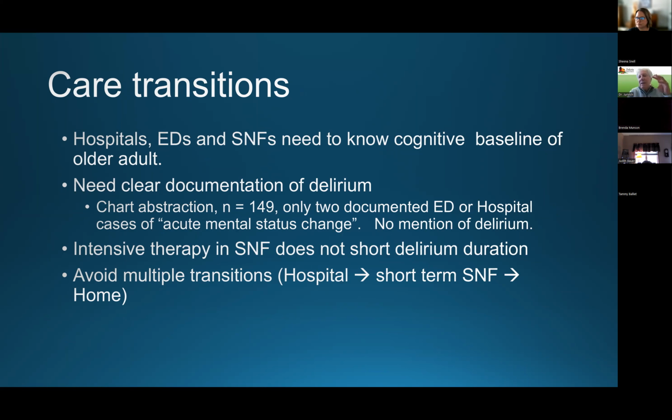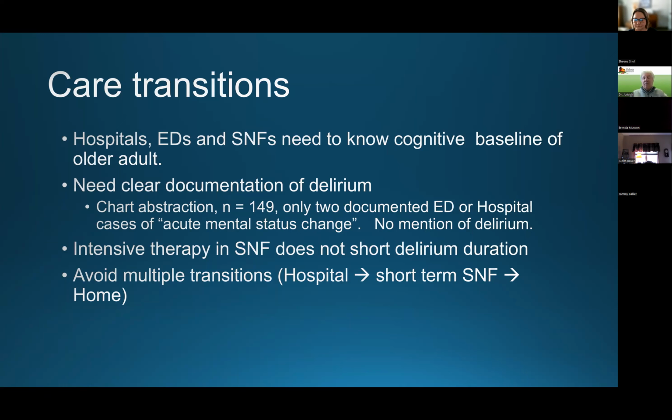And so if somebody is, like I call, blabbering away, if that's their baseline, then good enough, and that needs to be conveyed. But if they were blabbering away normally, and then all of a sudden they're just totally quiet and not saying anything, that's delirium, right? So that needs to be identified, comparing behaviors from one point to another point.